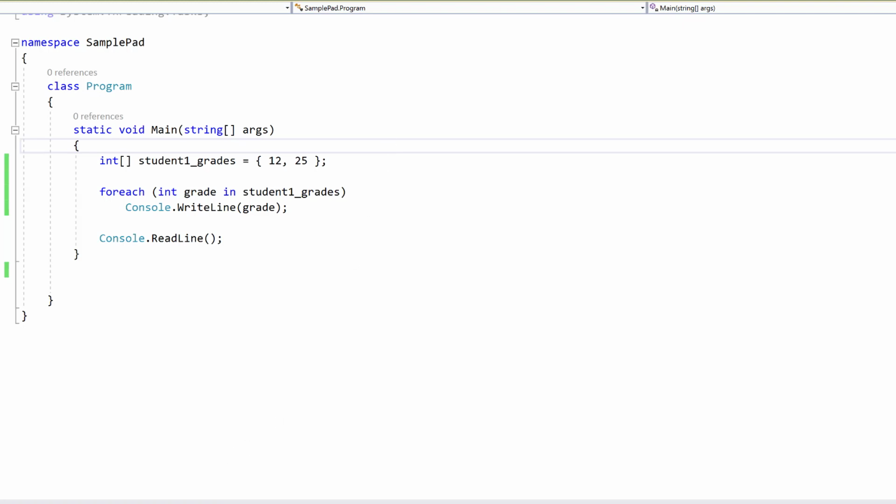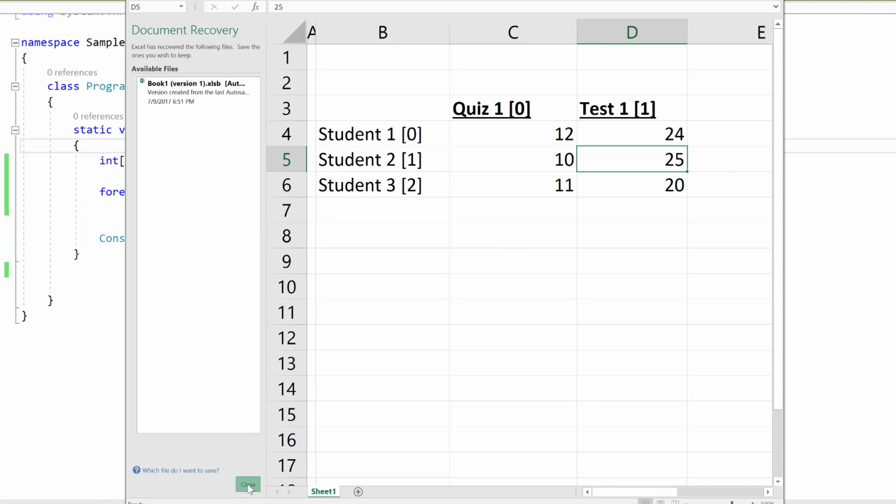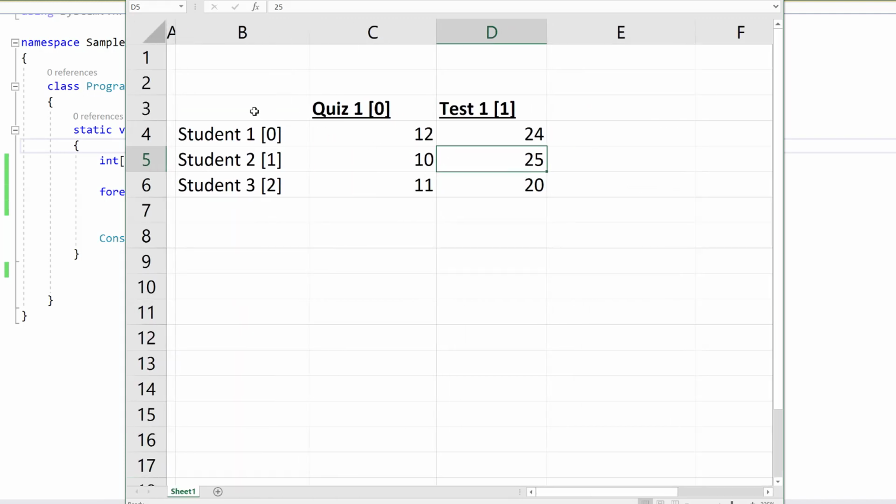If we look at Excel, and we used Excel in our first lesson, you can see how this differs from the original array we created, where each index had a single value. In this case, we have 3 students and 2 assignments, 1 quiz and 1 test. This represents 3 rows and 2 columns of data.